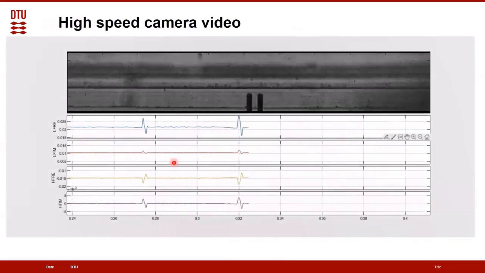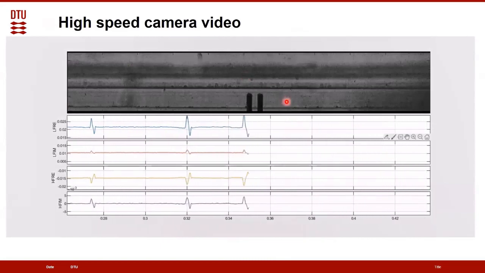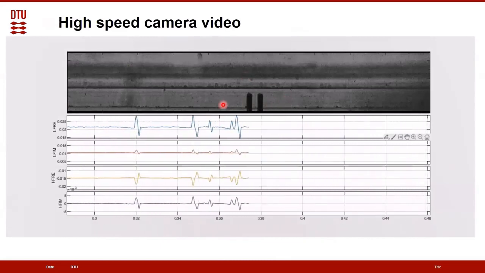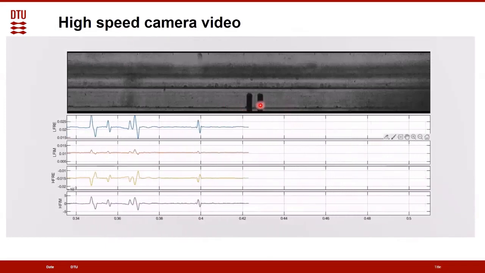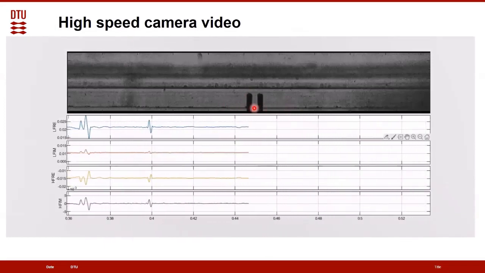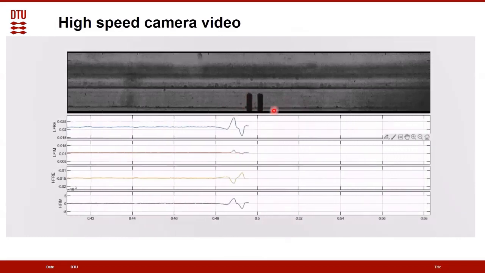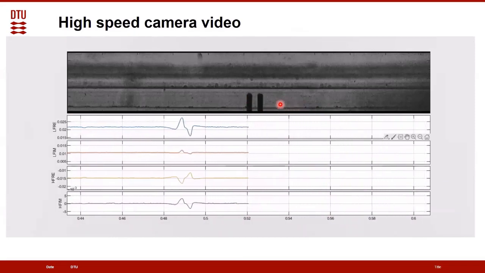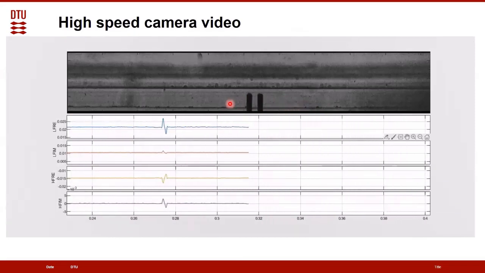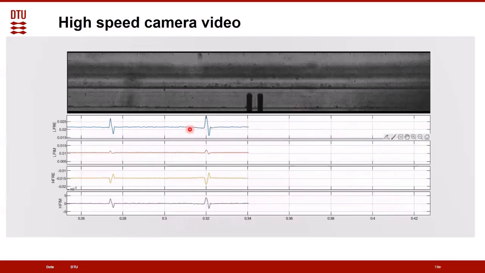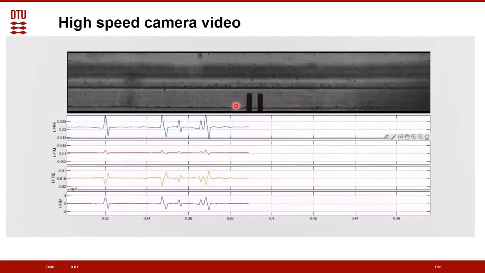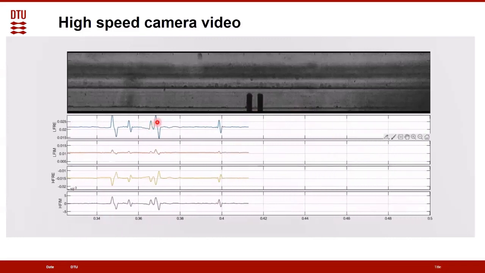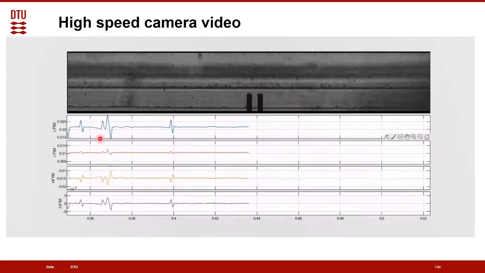This is a high-speed camera video of beads going through the channel with the two pairs of electrodes. So we're watching the electrodes from the top. Actually, this is the top and bottom electrodes, and the particles are coming through. You can see that when the particles come through the electrodes, we have a signal coming on. And if, unfortunately, two particles come in at the same time, then we have some issues distinguishing that.